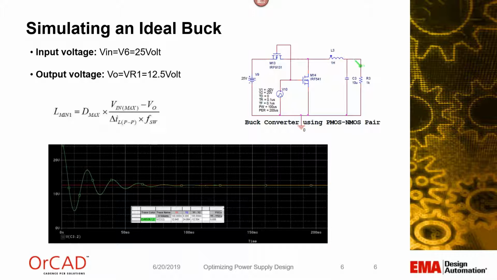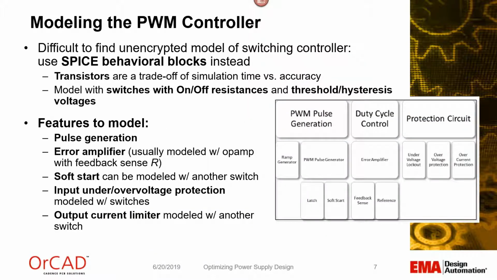But let's start capturing more of the real world effects. So we want to be able to find a controller model that can capture some of our more real world features. You have your pulse generation, you have your amplifier that is tied to your feedback loop, you have your soft start function, which we can model with a switch inside our SPICE circuit.